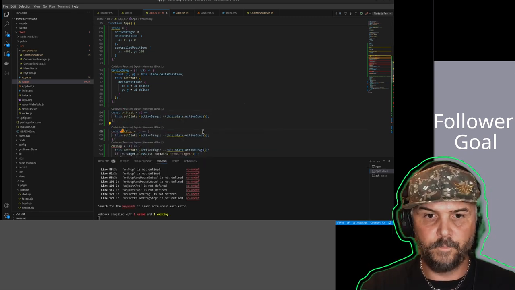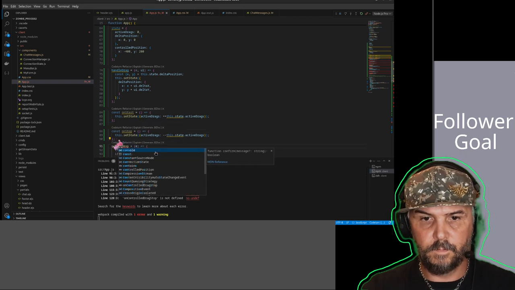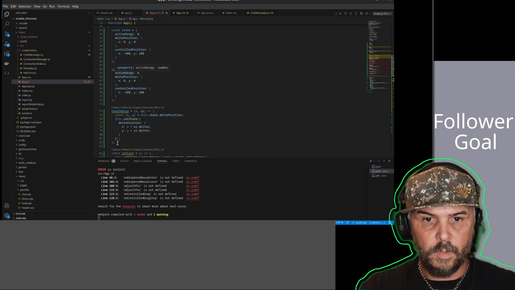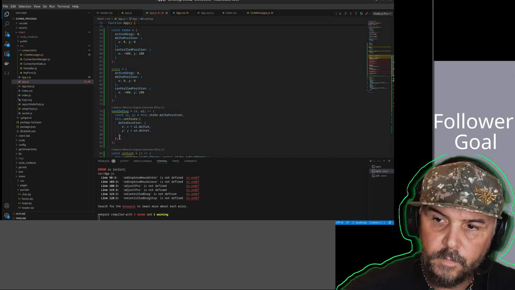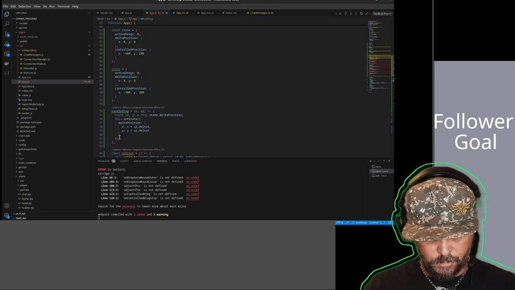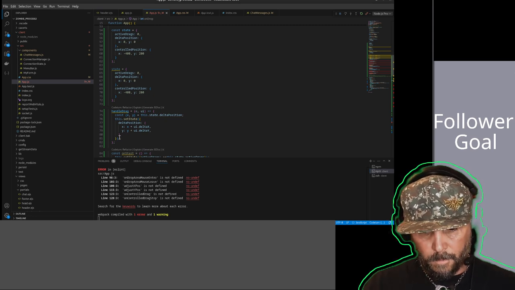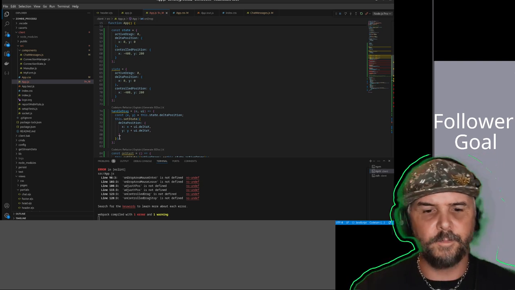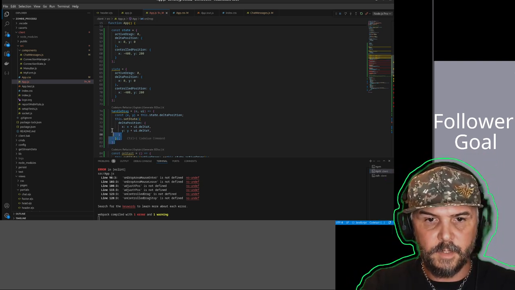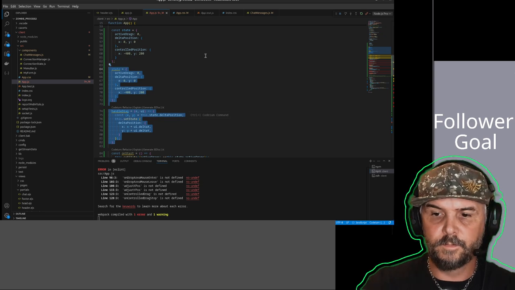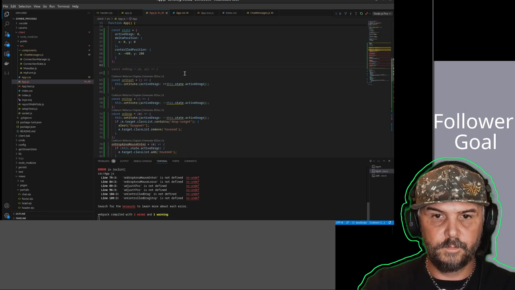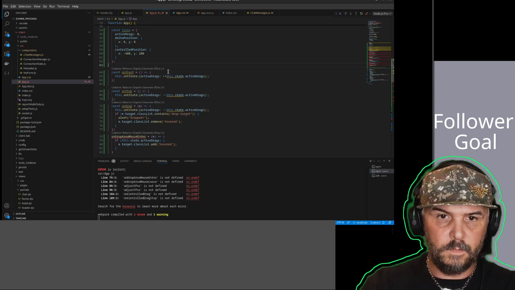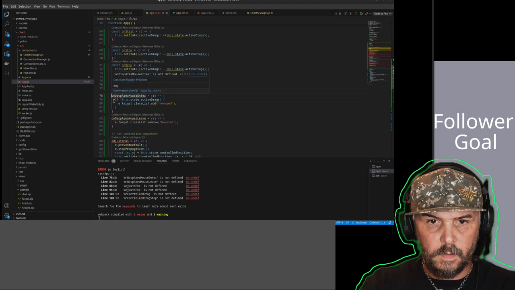I think I'm going to have to get rid of all of this, huh? Like this on controller drag, it's not this, it's that. So if I do this, now it's called, okay. Yeah, I'm just going to have to get rid of all of these because they're not inside of an object, actually. Let's do replace. We're looking for this dot, and yeah, we're going to replace it with nothing.